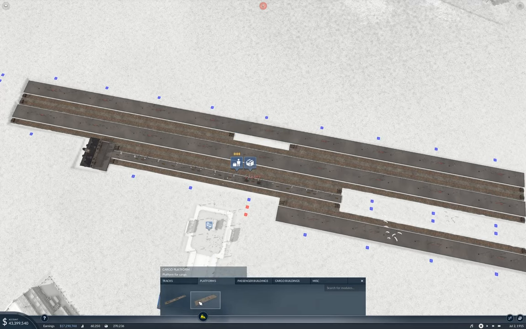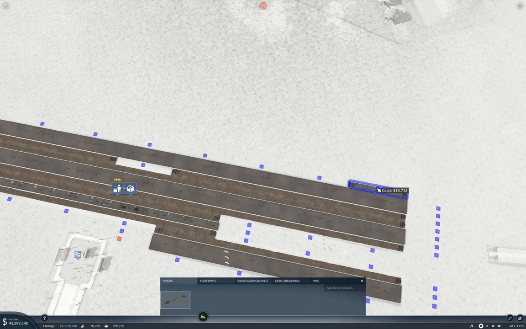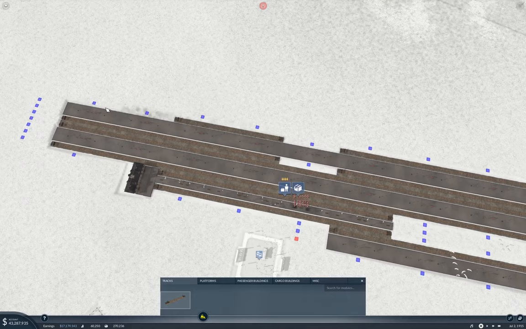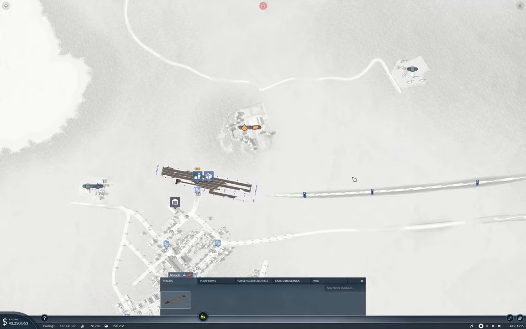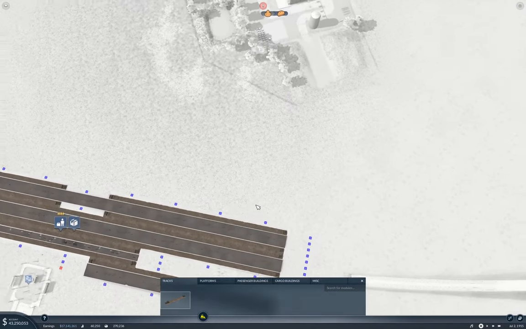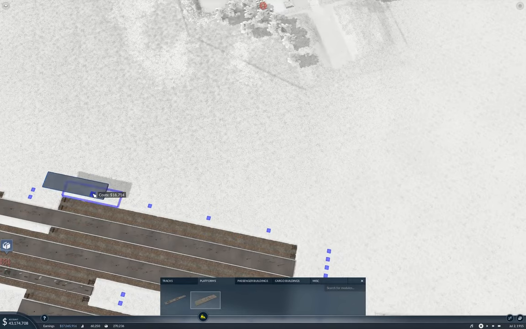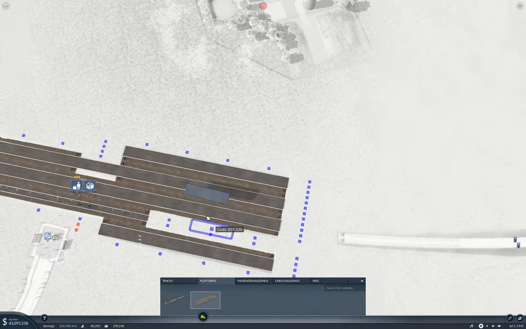It'll look better if I put that there. Now, right. Right, tracks. Okay, I need 1, 2, 3, 4. One more there. 2, 3, 4. One more there. And I think one more here. And that'll make it easier because I need a platform here so that I can link up with that.